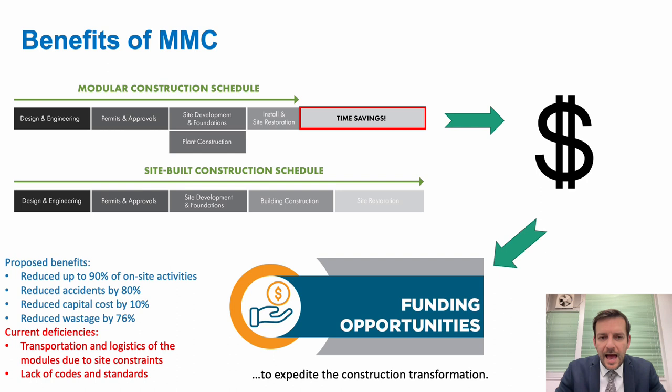I would say that it is imperative at this moment of time to actually find more funding opportunities to support researchers and engineers that work in this sector in order to transform the construction sector as we speak. So one of the issues that I have highlighted here as one of the deficiencies is actually the lack of funding as well, which is not a lot. And in fact, we would like the industry to support researchers and come up with more information, more data in order to use and move on with the new era of modern methods of construction.